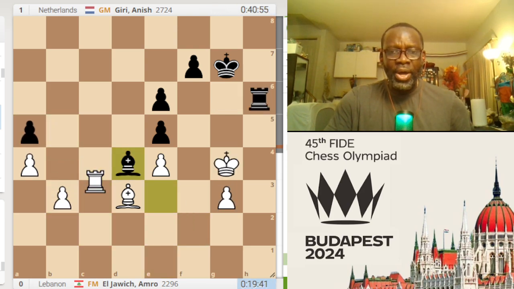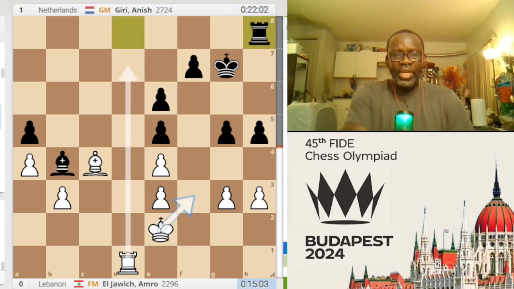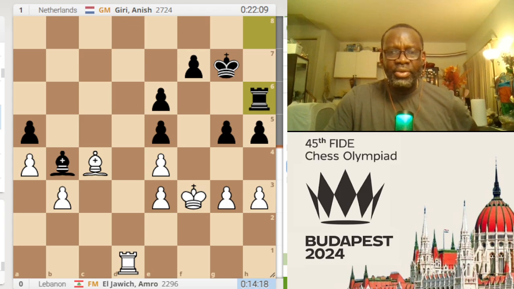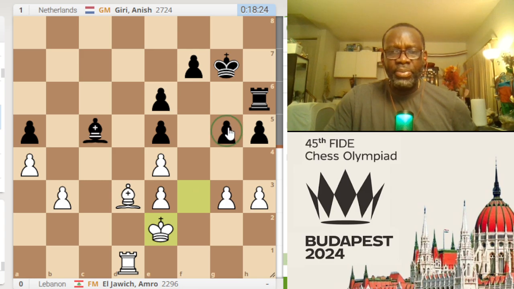I'm going to go back to that position. And then after that, we are going to end this. So here, this is the position. So he plays king f3, bishop to d3. He attacks the pawn, just bring the king right back. If he plays pawn push, don't let him do anything.